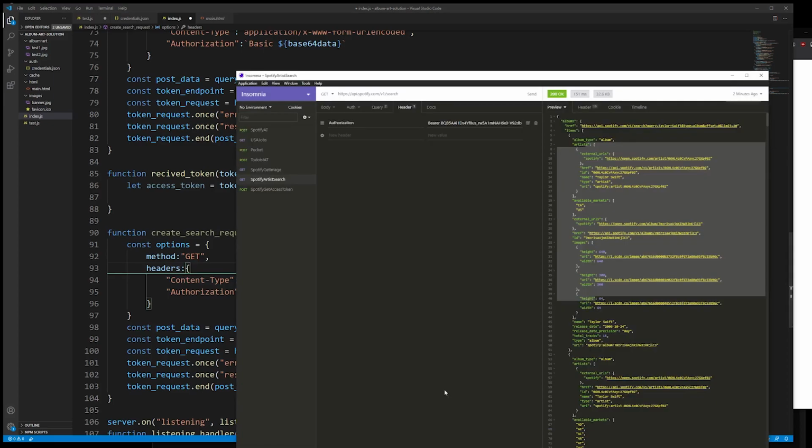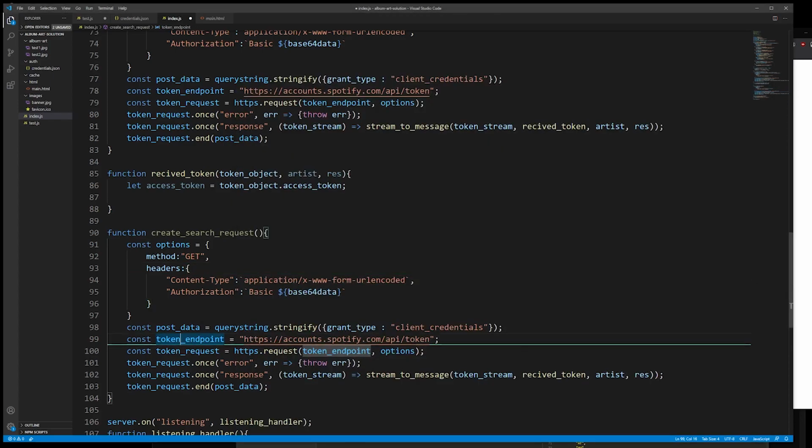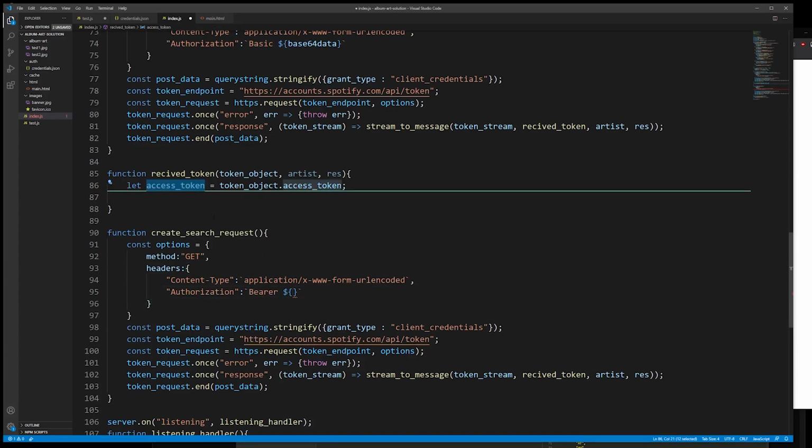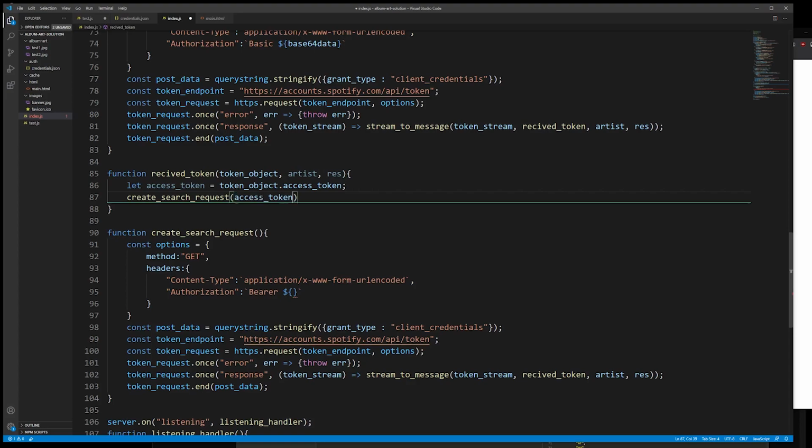It's no longer basic, it's bearer, and it's the access token. So instead of base 64 data, we're going to pass forward the access token, as well as the other two variables, artist and response.